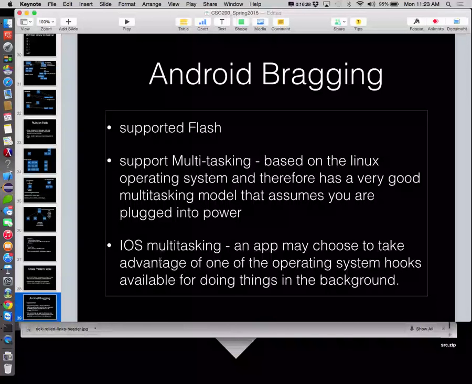So push notifications, the way those work, is an app registers with the cloud and says, I'm interested in getting push notifications for this app. So now some computer up there in the sky that's plugged into the wall is keeping track of things that you might be interested in. And now your phone itself has registered with push notifications with that server. So if you've said, I want to get updated Bucks scores for the NBA, maybe on the quarter or something like that, the push notification server knows about your phone.